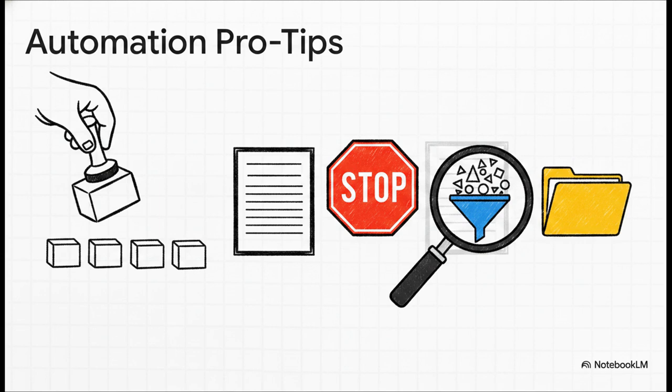When you are building these out, definitely keep these pro tips in mind. First, use the define variables action. It lets you build a value, like combining a date and a company name, and then reuse it across multiple automated actions without ever recalculating it. Second, to avoid accidentally creating duplicate tasks every single time you edit a relation, just add a setup complete checkbox that stops the automation from firing twice. Super simple. And most importantly, guys, this is a massive warning straight from Notion experts. Always, and I mean always, use a target filter when creating an automation that edits pages. If you don't use a filter, the default behavior will update the properties of literally every single page in your target database. Total nightmare scenario, so don't forget the filter.